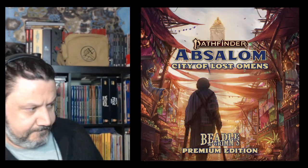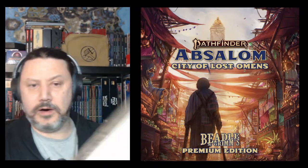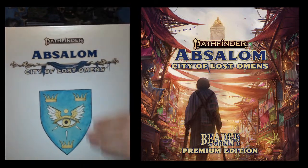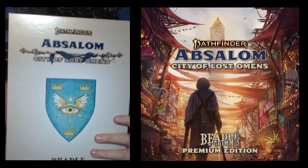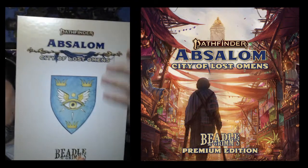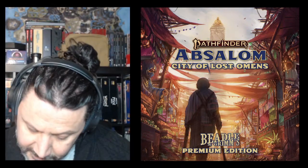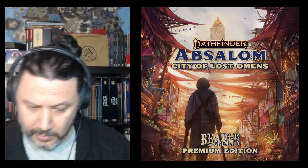It's got a subtle shading to it from the top to bottom on here. I don't think my camera with this ring light shining on it is going to capture it, but from the top to bottom there's a slight variation in the coloring, so it looks very much like not just a plain white box. It's got some texture or gradient at the very least. It's really nice, and I like the natural coloring in the logo on the front.